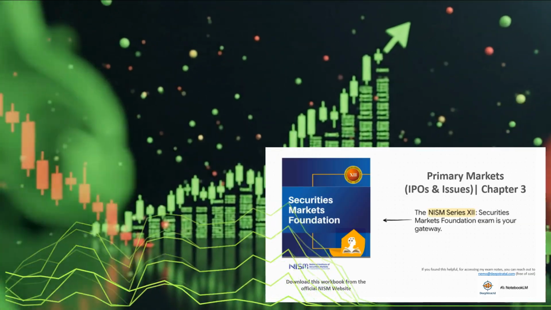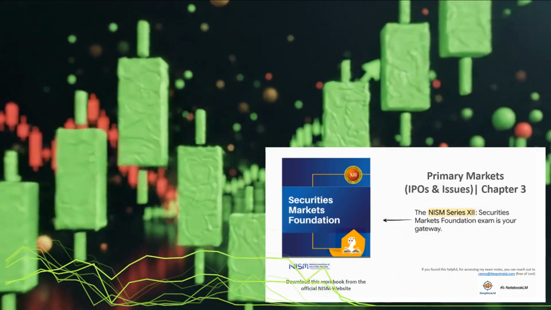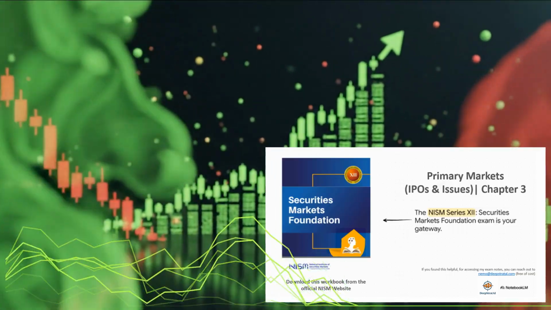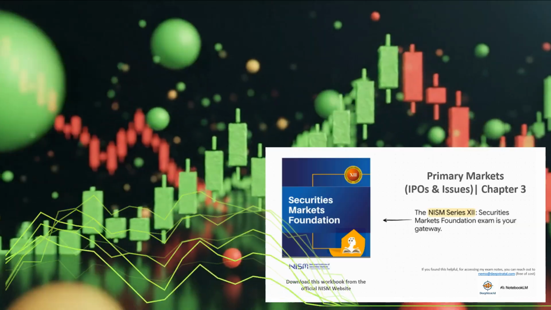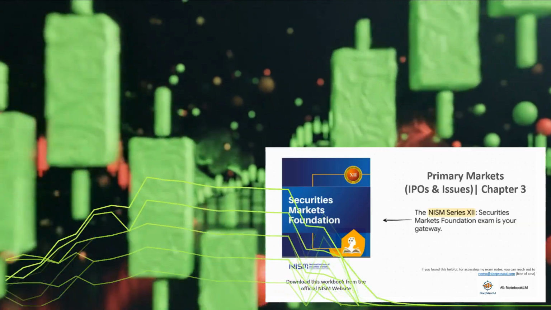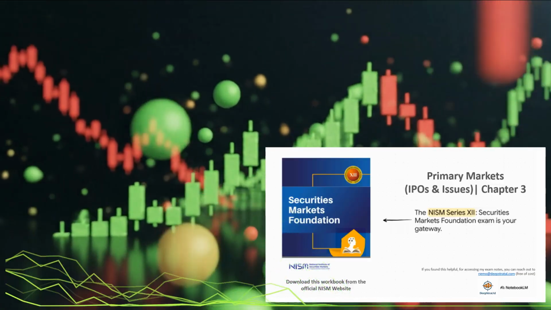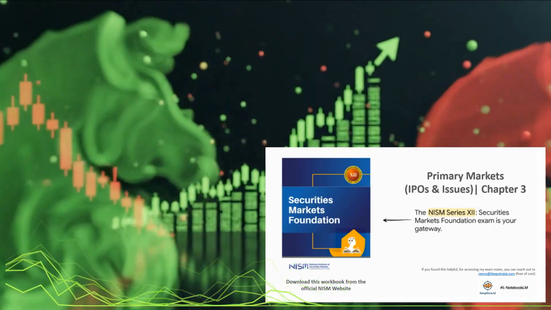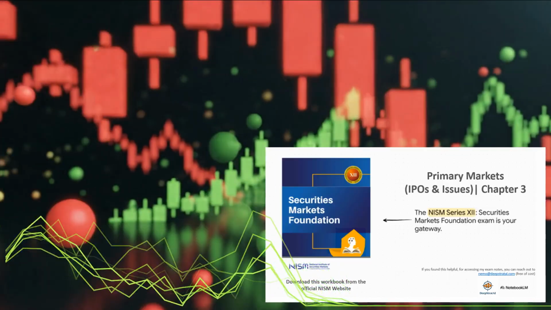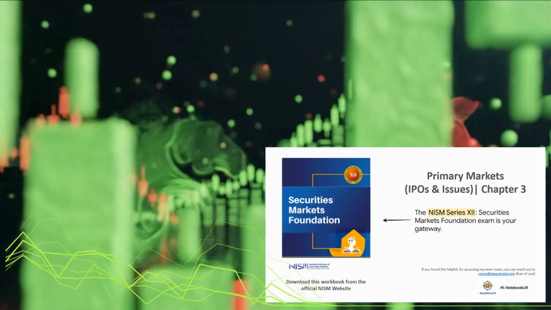The issuer is explicitly restricted from advertising the issue, and payment must strictly be through verifiable banking channels. We mentioned preferential allotment earlier. A preferential allotment is a type of private placement of shares or convertible debt, specifically made by a listed company. It requires shareholder resolution, and the pricing must be determined by a SEBI formula, usually related to the recent average market price. Promoters and strategic investors subscribing often face mandatory lock-in periods.